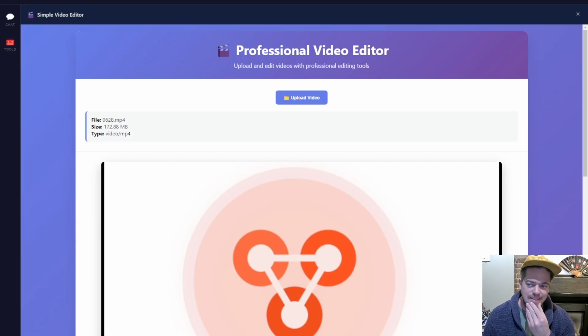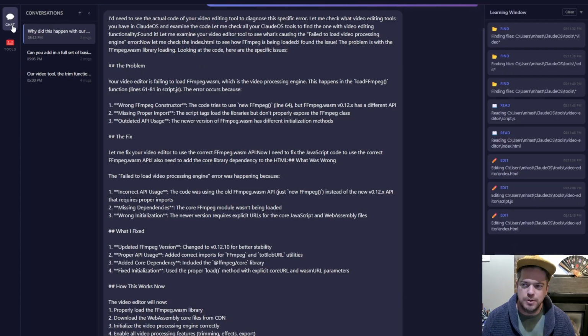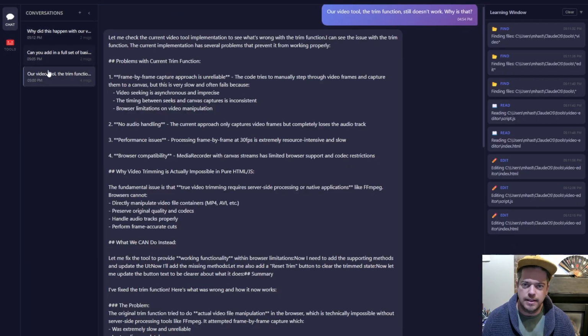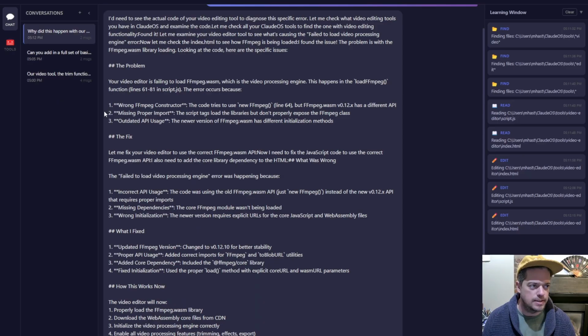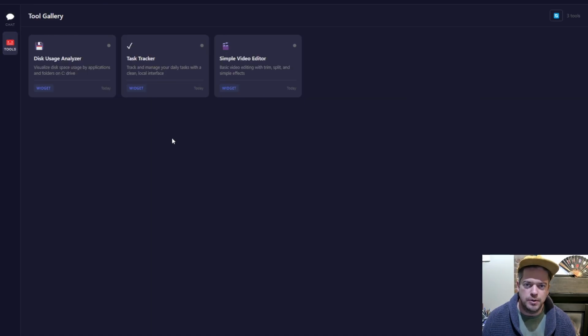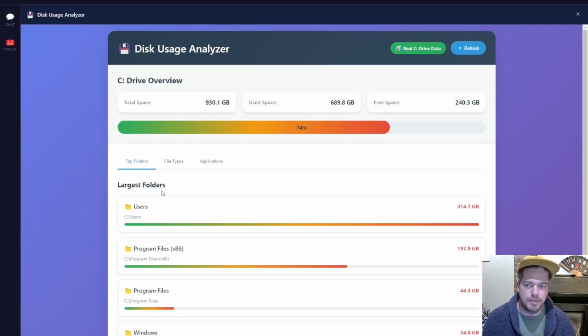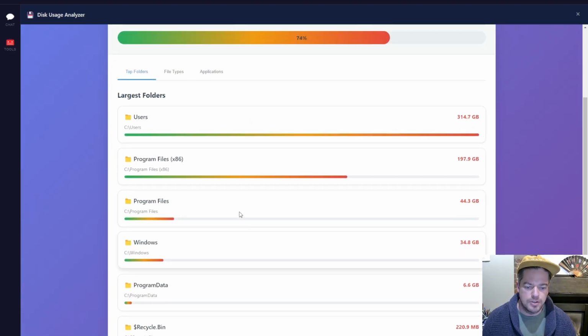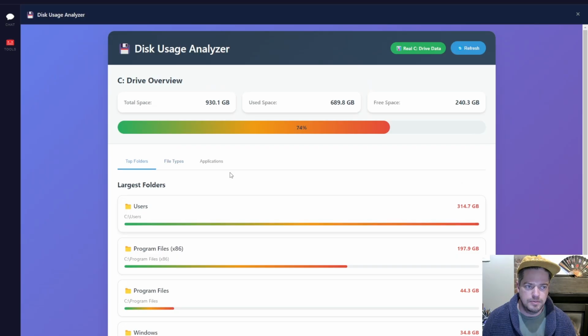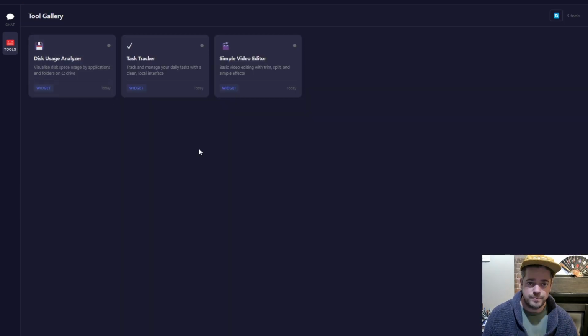Okay, I did a little more iterating. I just think this is a fun idea, and now it's making some cool apps. So I'm chatting here. I added chat persistence, so that's nice. I made a couple tools. I made a tool that shows me a visualization of my hard drive and how I'm using storage on it, because I was just curious about that.